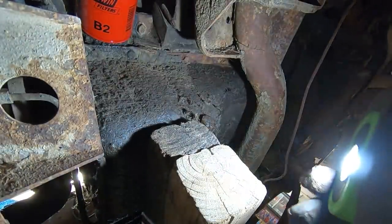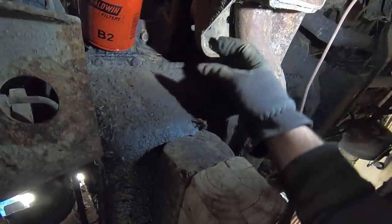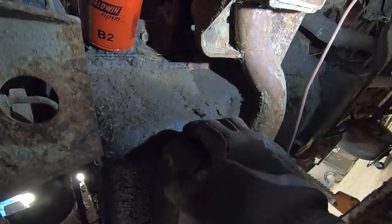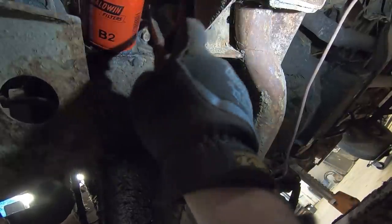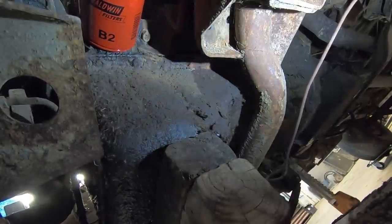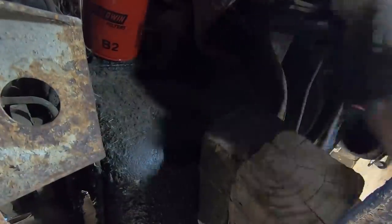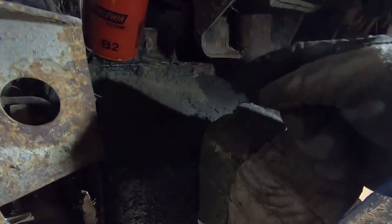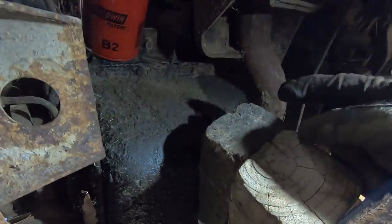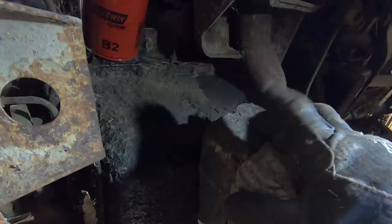Well, got them in there. Let's see if we can get to the other side. Why doesn't that want to line up? All right, ended up going with just one shim on each side because there wasn't enough thread to catch the nut on there. I thought about putting a C-clamp just to hold it because I checked up top and we had all kinds of clearance with two shims, but I don't know. We'll have to put the fan on and see what we got with one.